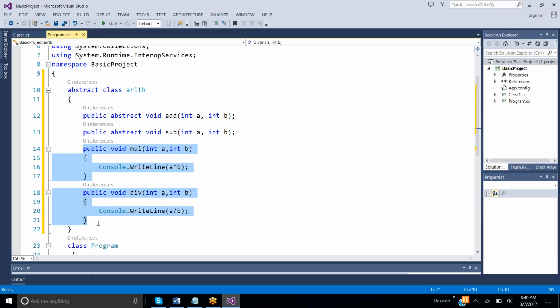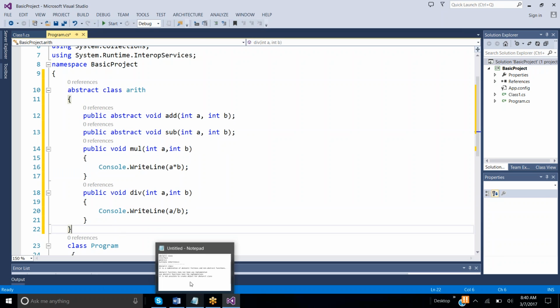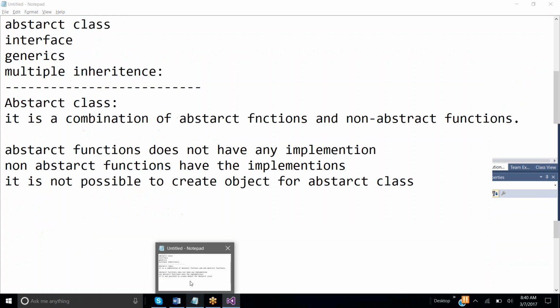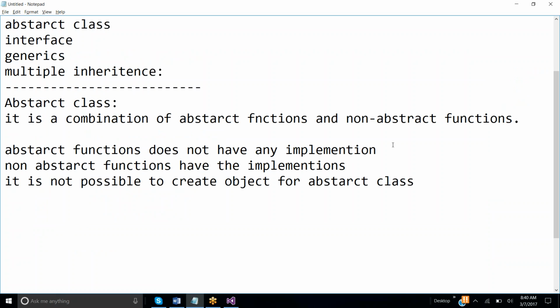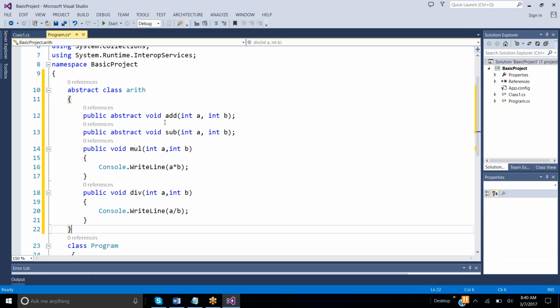Am I right? Yes. As I told you in the notepad material, abstract functions do not have any implementation. For these abstract functions, we have not provided console.writeLine of A plus B, right? They have only declaration.